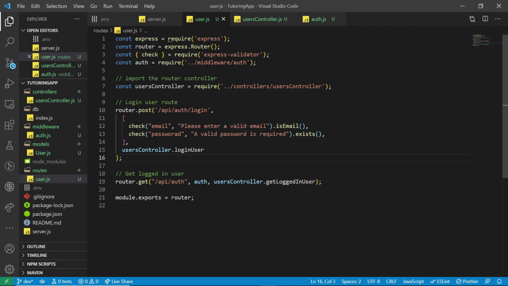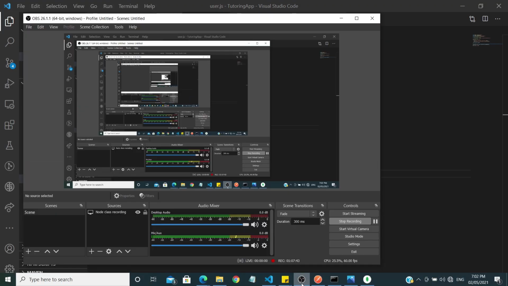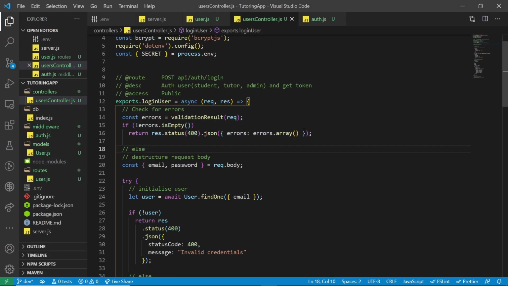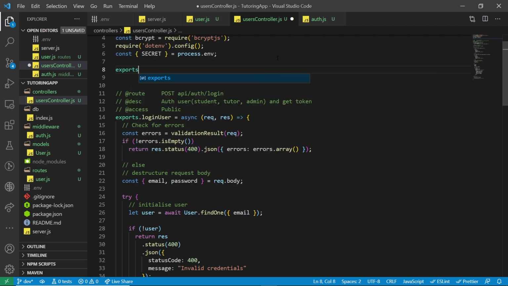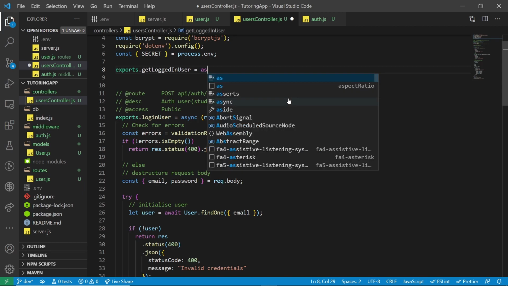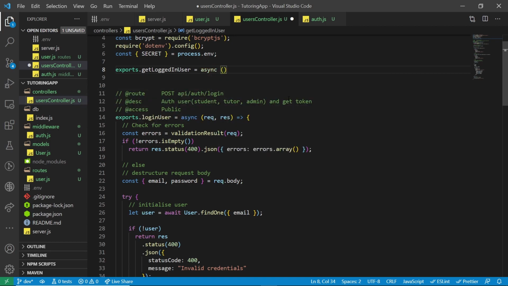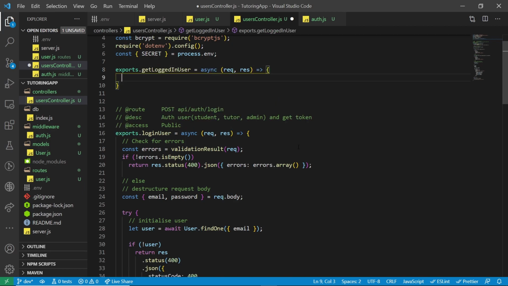So let's create that real quick. In our user controller, we're going to say exports.getLoggedInUser, an async function with request and response, and then our description, just a little comment above.